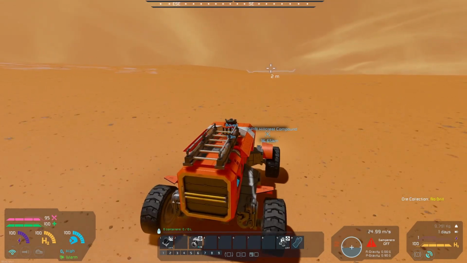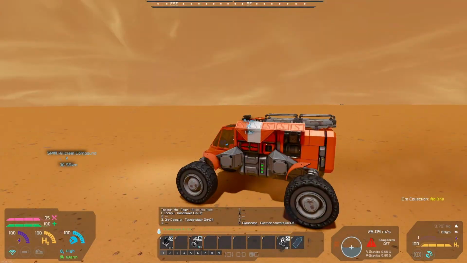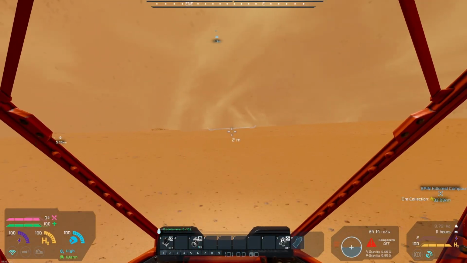And anyways, off to the Hillcrest compound. I will see you when we get closer or when something spawns that we need to go take a look at. Alrighty. Found our first thing.